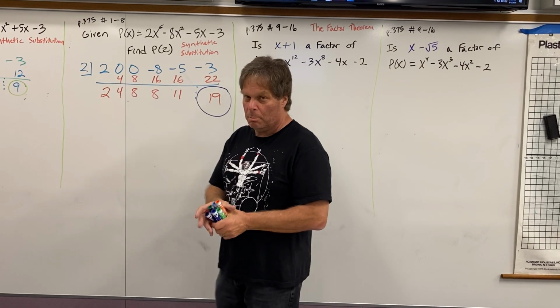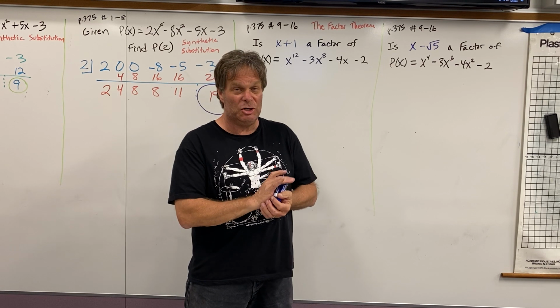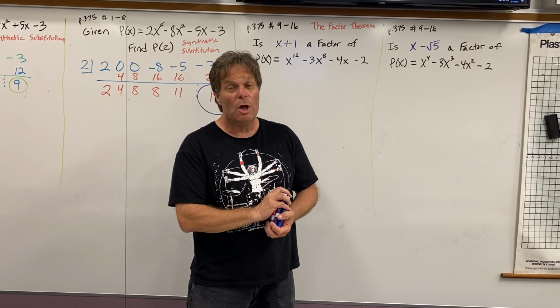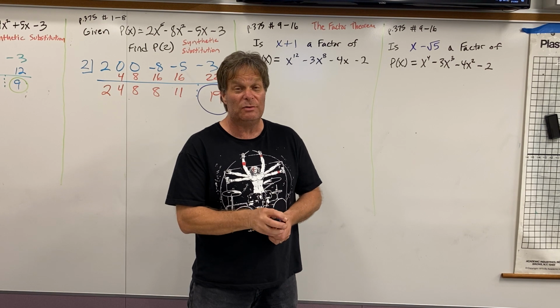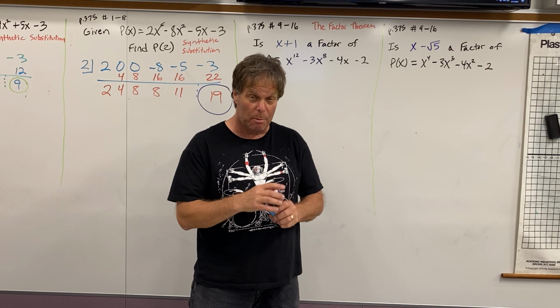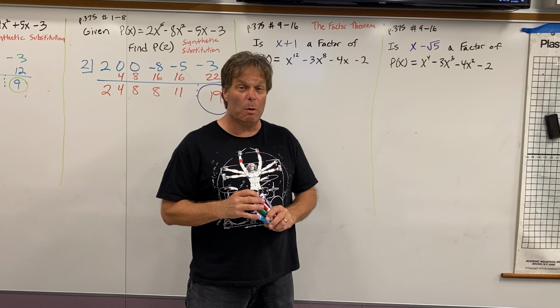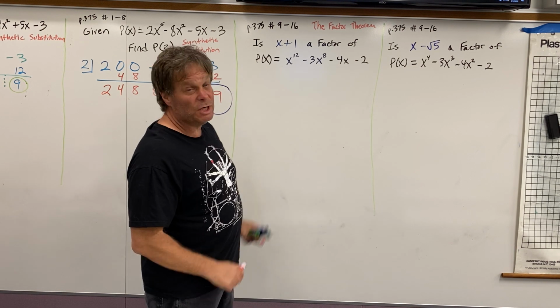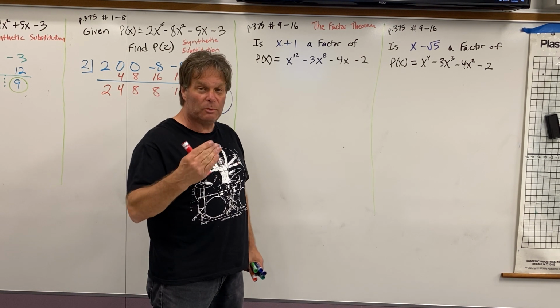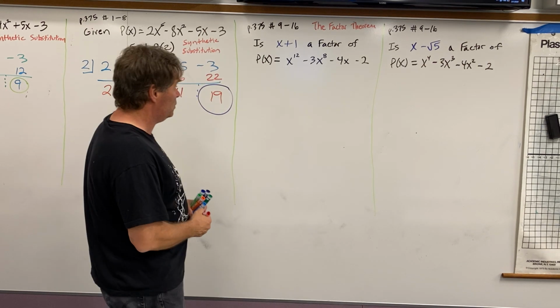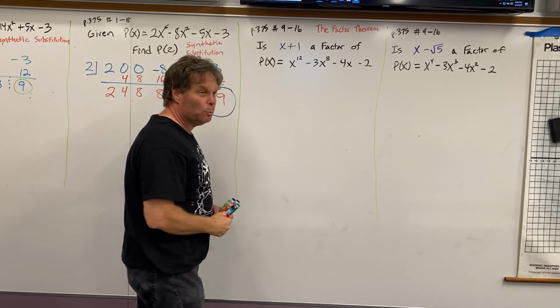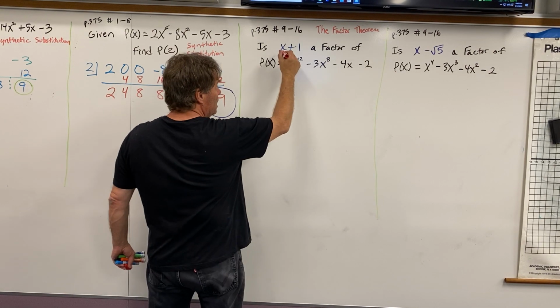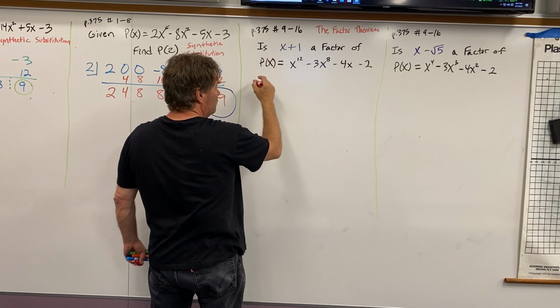Here's the problem with doing synthetic division. Now, if you're taking notes, do not write this down because I'm just going to erase it, since this is not how I'm going to do this problem. But I'm going to show you what would happen. It is possible to do this problem by synthetic division. First thing you do is you say, what's the root that goes with x plus 1? Well, it's going to be -1. Remember, you have to change the sign.